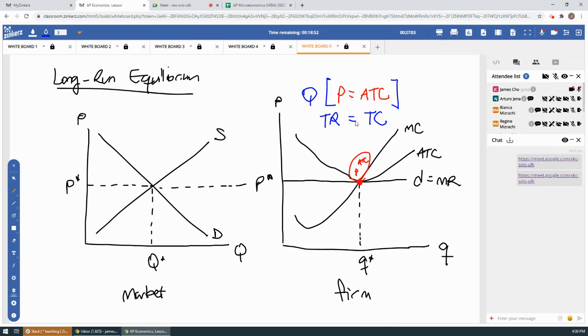So we can determine if it's in the long run equilibrium when the average total cost is minimized where MR is equal to MC. Or another way of saying that is when your price is equal to average total cost, that's when we're in long run equilibrium. So the average total cost always determines the adjustments. The average total cost determines your profit, and the profit determines the adjustment. Okay. Perfect. Makes sense.